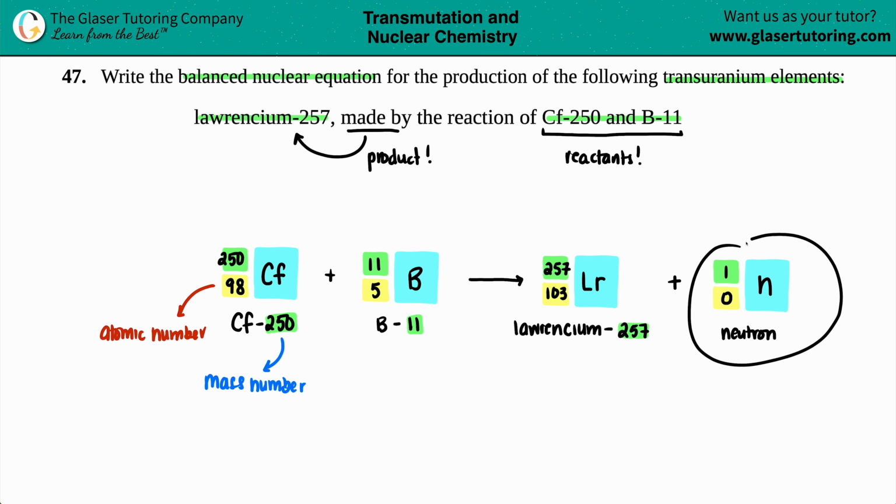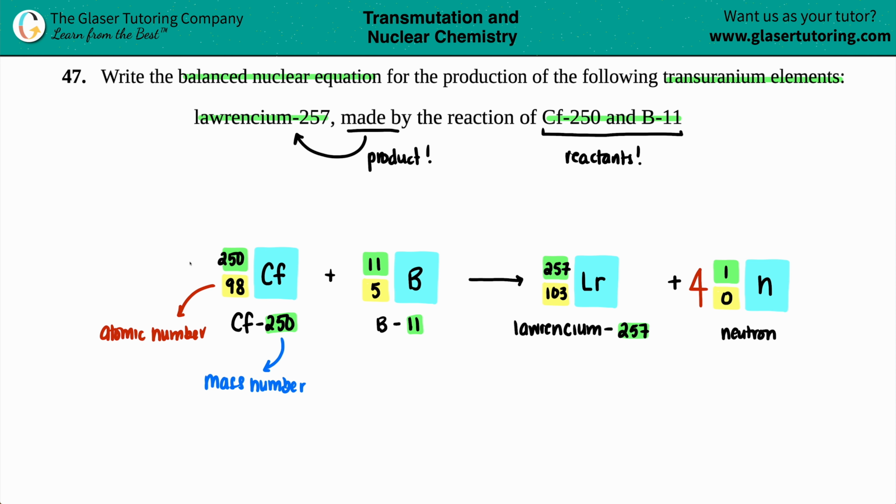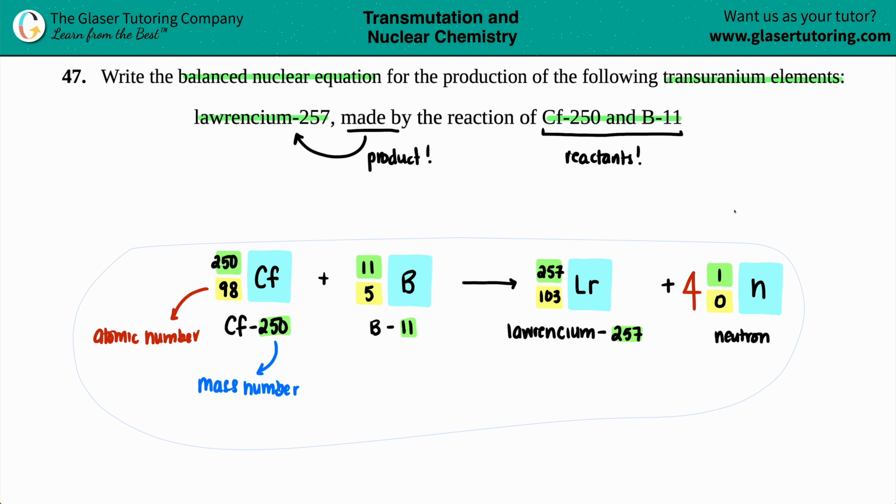But now, remember, we said that we needed lucky number 4 here. But when you are going to add multiple subatomic particles, you can't just go in and change that, because that's not a neutron anymore. We want to say that we have 4 neutrons. And now we treat that number as a big number in the front. How many neutrons do we need? We need 4 of them, because 4 times 1 is 4. And then 4 plus the 257 gets me the 261. And this now is all balanced. And we are done. That's the end.